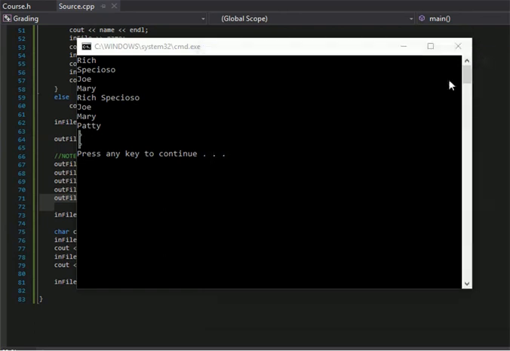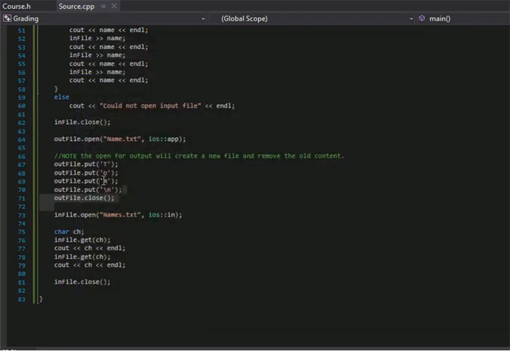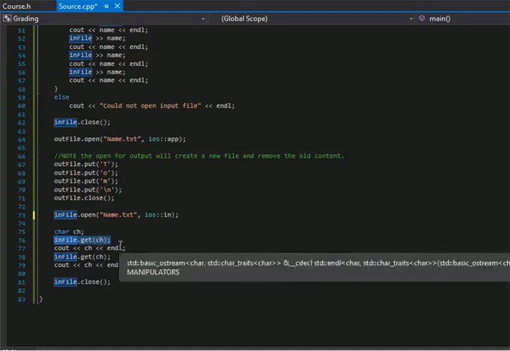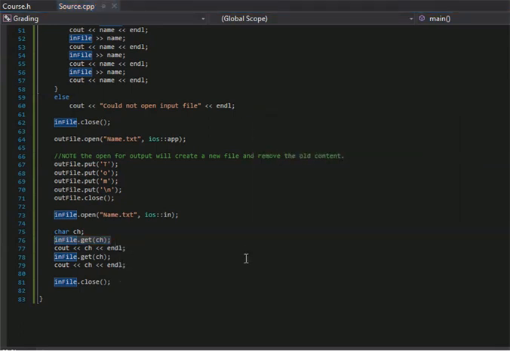So that was the put. It puts in one character. You can't give it more than one character. It won't like it. Here I'm opening the file again. Wrong file name. That's why we're getting the corrupted data there. Here I'm using the get with the file handler and passing it a char per argument, and it's going to read one character at a time. So the put puts in one character at a time. The get will get one character out of the file at a time.